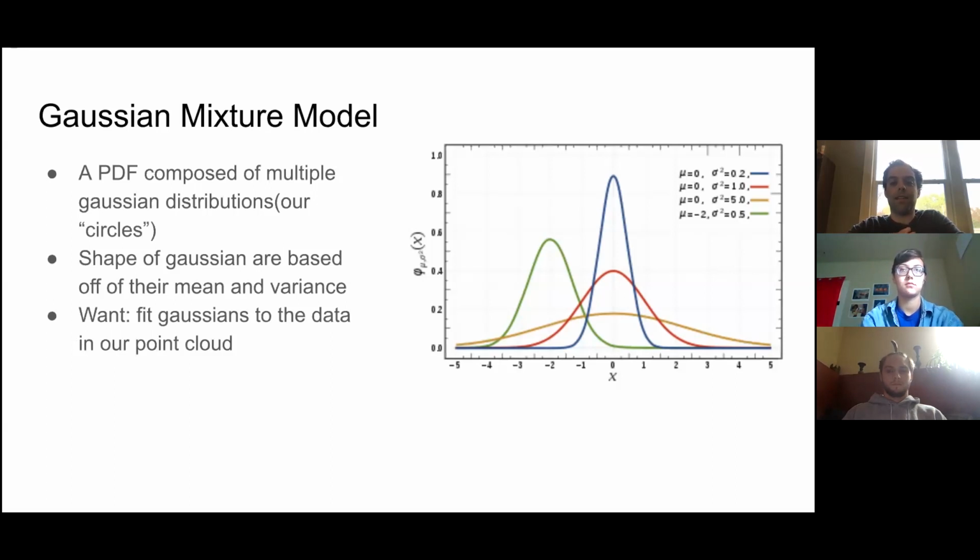And the reason we use a Gaussian mixture model is because we can change the size and location of Gaussians really easily. As you can see by this graph on the side, using different parameter values for mu and sigma square really changes how the Gaussians will look in terms of their general location and their width, which is really good for us because we'll have a lot of different size circles, obviously in a bunch of different areas. So what we want to be able to do then is find the appropriate parameters to best fit our data with these Gaussians. But first, there is an important thing to be explained.